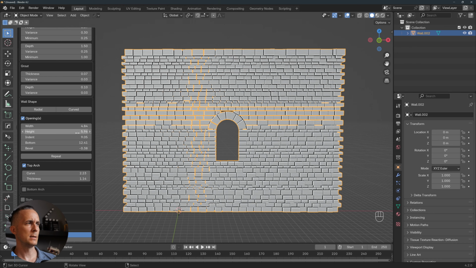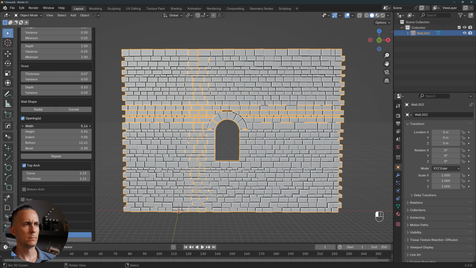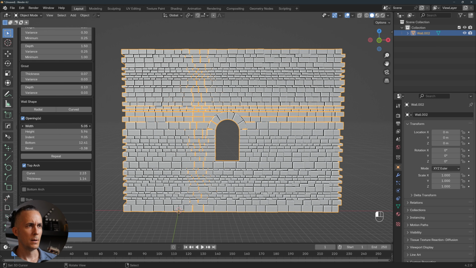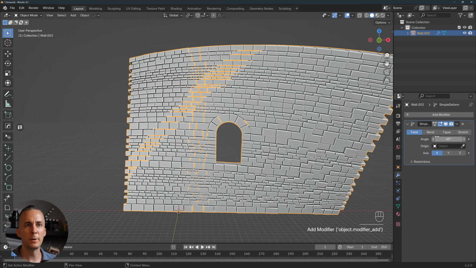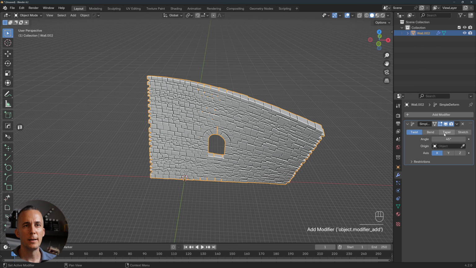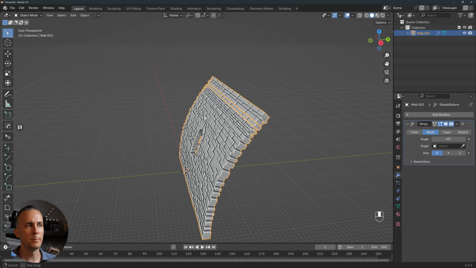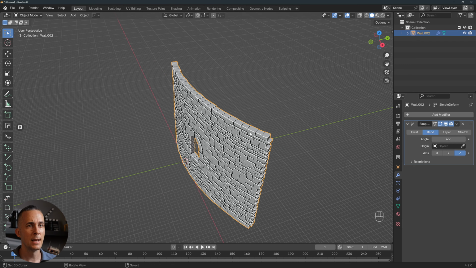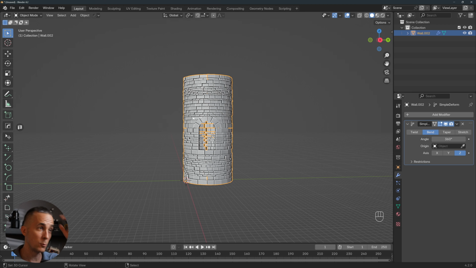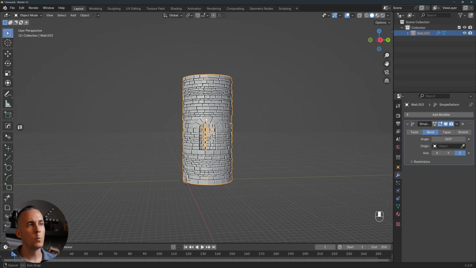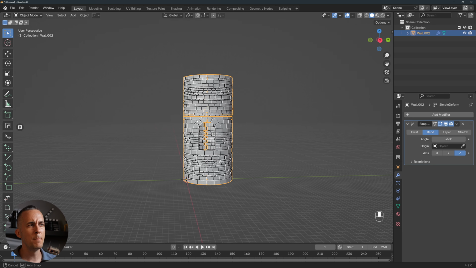Maybe like this, or maybe, let me see, like this seems good. Okay, and now what I like to do is to go to the modifiers, add a modifier that is called Simpliform, and here is the trick. Go to the bend. I want to bend it, perfect, but I want to bend it on Z-axis, and let's go to 360 degrees. So this is really cool. Okay, so now we can see how this would look.